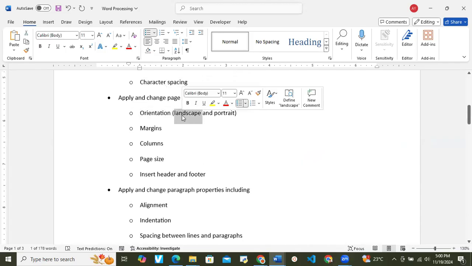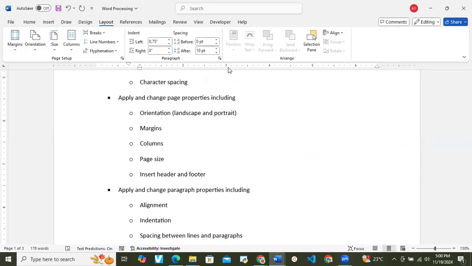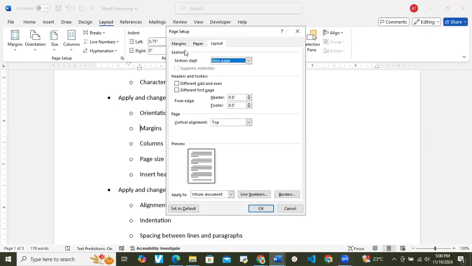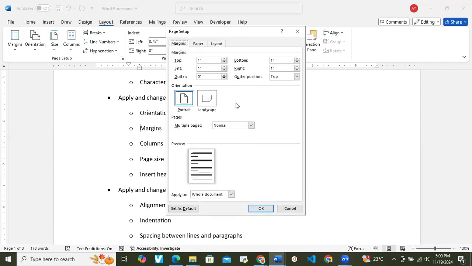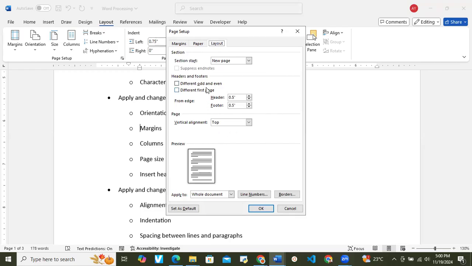So what is the orientation of a page? Either it is landscape or it is portrait. Now, what is the difference between them? Before that, if you can find the layout tab written over here, you need to click on this. Anything related to the page properties is in these columns. You can see margins written over here, orientation, size, columns. You can click this icon over here as well, similar to the one we used for the font. These margins are the properties related to the paper we have, and then these are the layouts regarding the layout of the page.